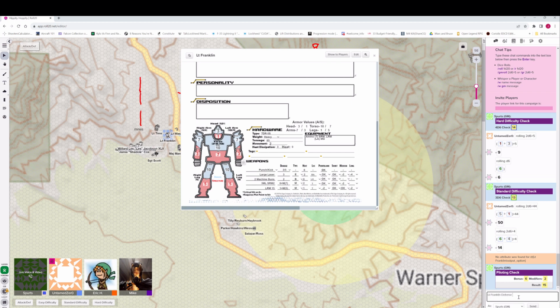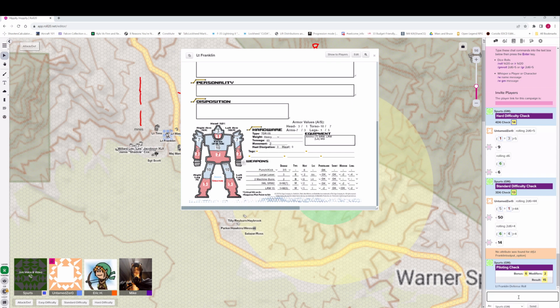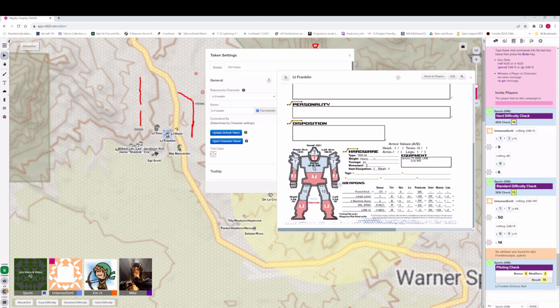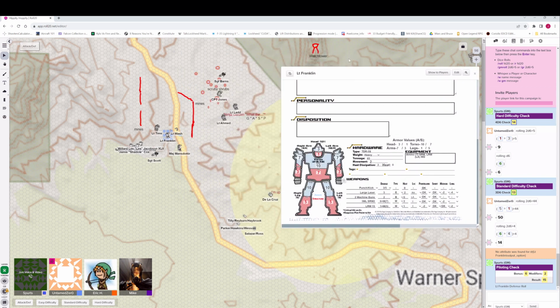So we're gonna run down in order, which I think is Lee. So we're gonna do Lee. Everyone's in medium range, so it's gonna be a -2 for medium lasers.